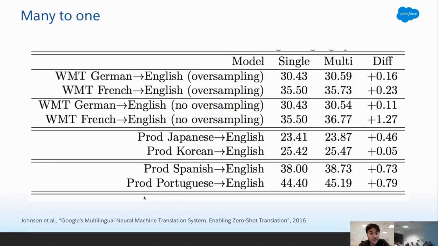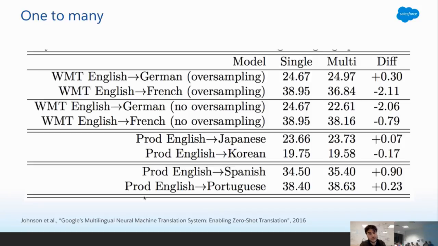But on the other hand, if you try to reverse the issue and try to translate from English into 2 separate languages at once, then in some cases you have improvements, but in others you have very big losses, like -2 BLEU scores from English to German. And the issue is because the decoder here has to do twice the amount of work and has to know how to generate 2 completely different languages, which if you use the same number of parameters is a bit more challenging.